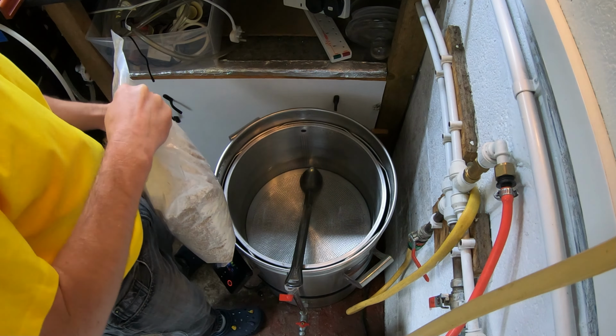So I've got three hop additions. I'll put that with the 5 minute addition as well, so I don't forget, as I normally do. And what else? The yeast can be ready to go.